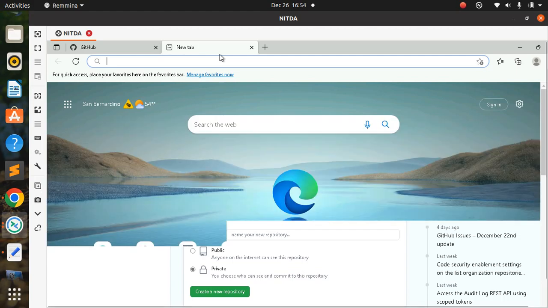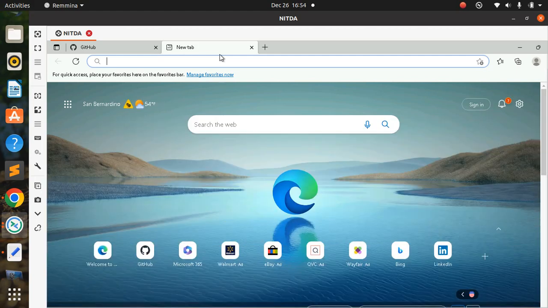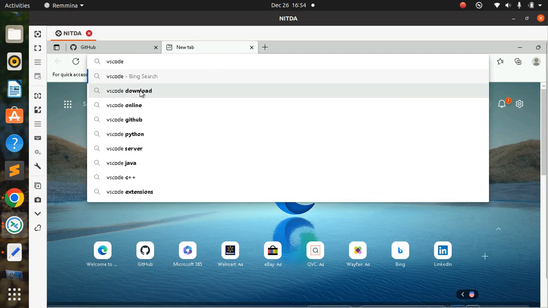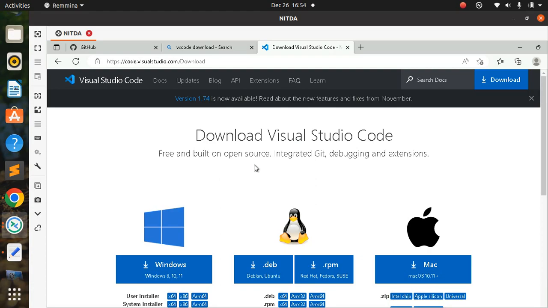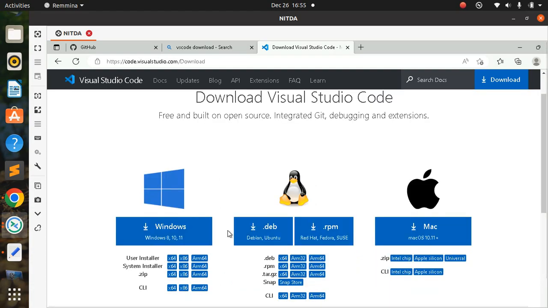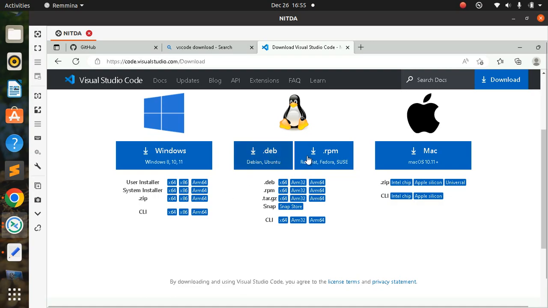So VS Code download. I'm going to download it. Be sure to know which operating system you're working with, and the bits, whether it's 32-bit or 64-bit. So install the one specific for your operating system. So this is for Windows 11. Depending on the operating system you're working with, you can choose. These are for Linux distributions and this is for Mac. So I'm going to install this.